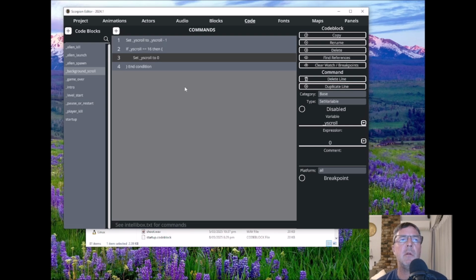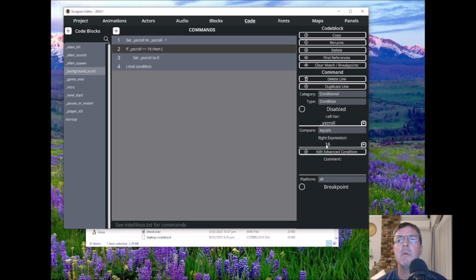We'll just put that in there in case the value of this variable just keeps getting bigger and bigger, smaller and smaller. Actually, yeah, let's make that minus 16. That's a good point.